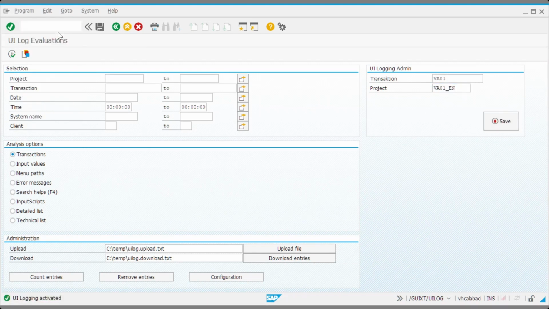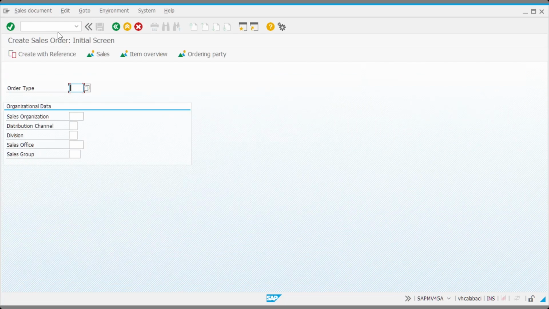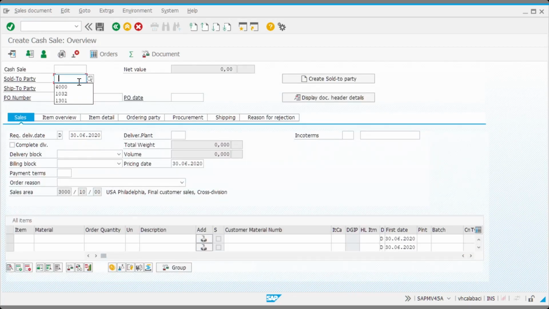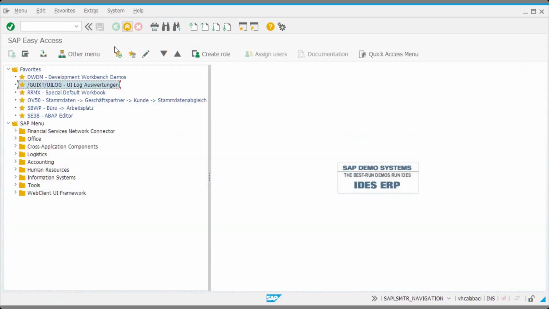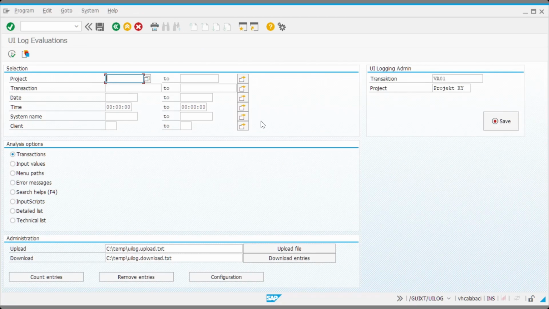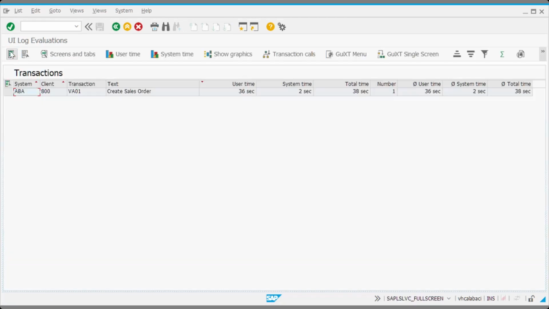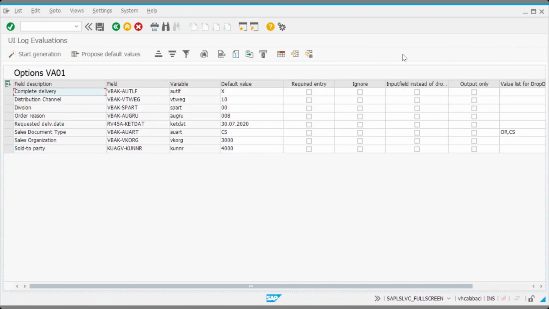Then a simple customer sales order is created, and only a few required fields are filled in. Finally, the single screen transaction is generated for the selected project. Under Options, certain properties of the fields can be adjusted if required.